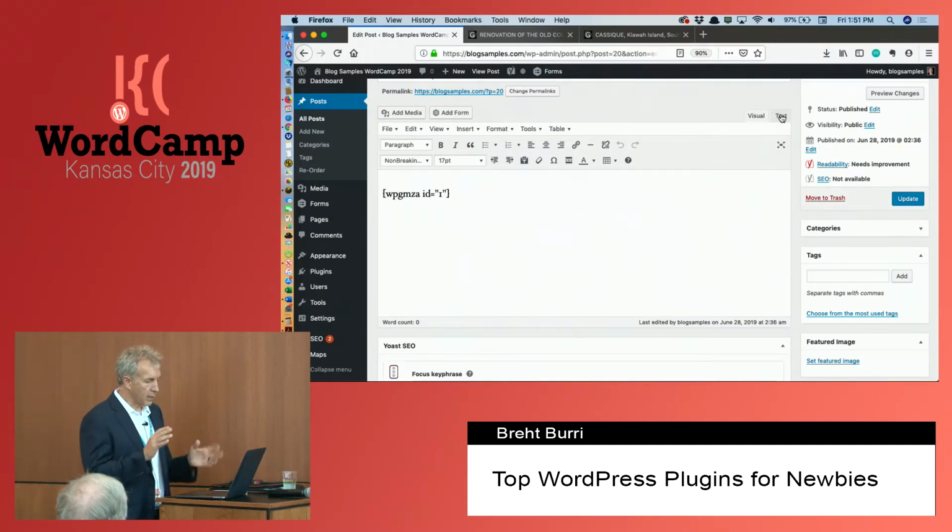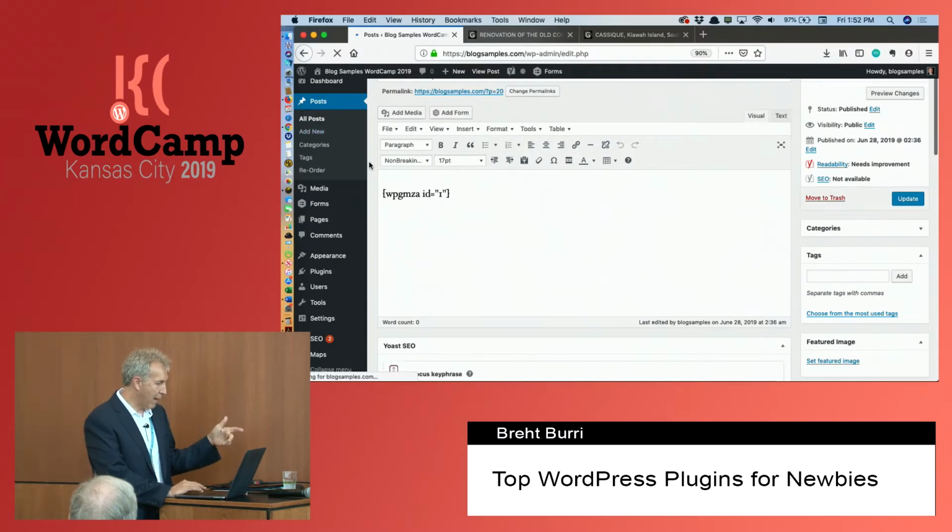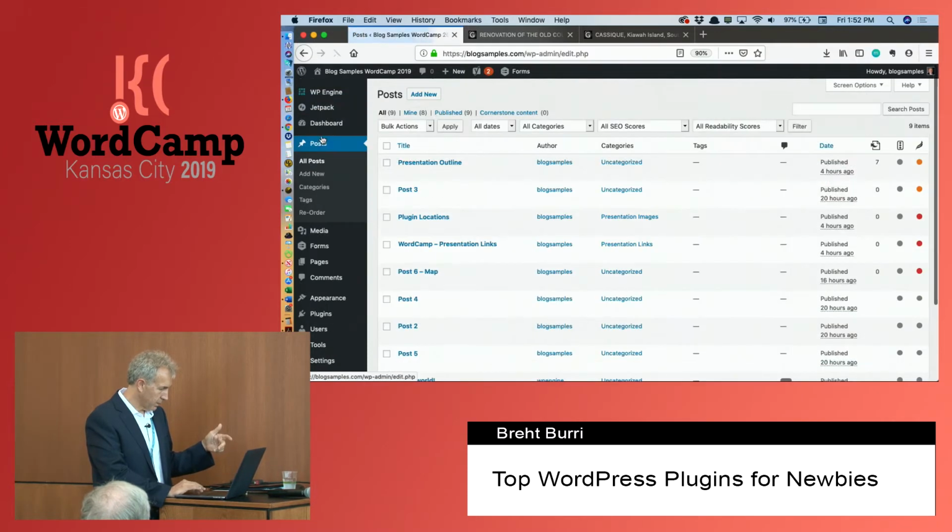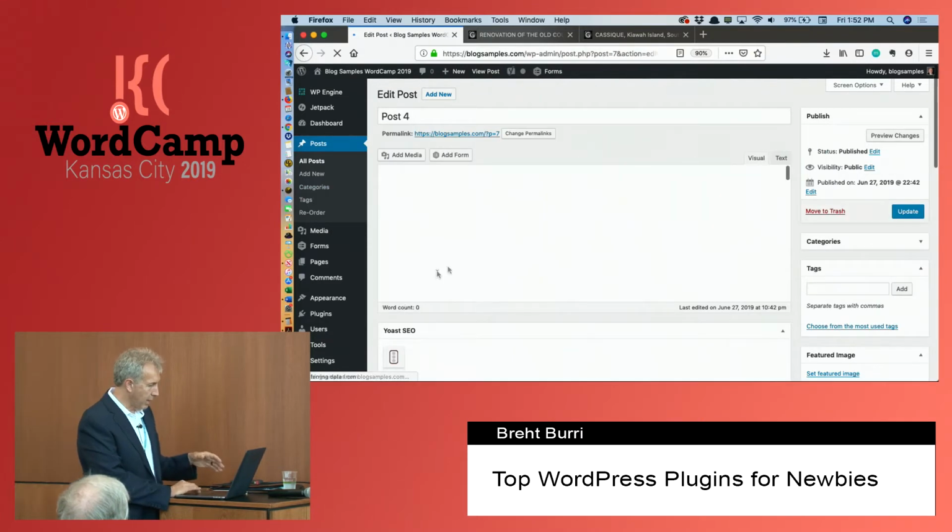Well, no, that's part of the default WordPress program. This is maybe a bad example because this one only has one thing on it, the call for that map from WP Map. So let me go to all posts real quick here. And that's fine. The person I talked to had not heard of that, so they probably haven't worked on WordPress for long. So what it is, this is my visual editor.